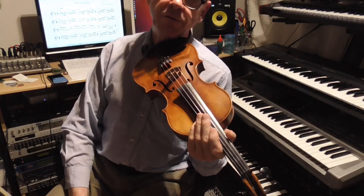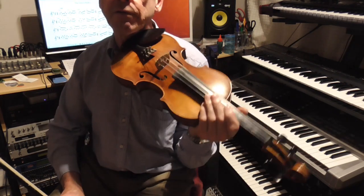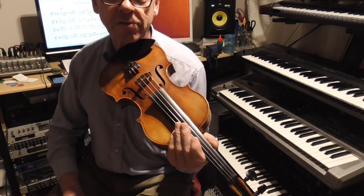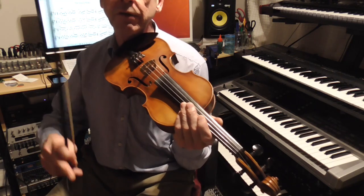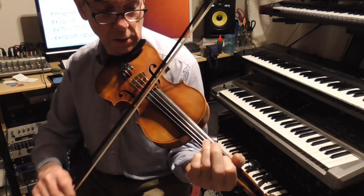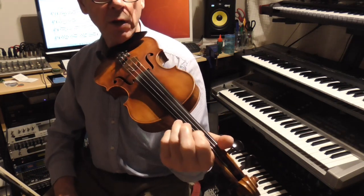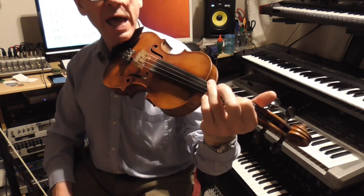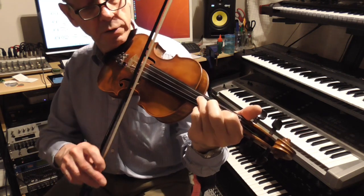Now, if you're feeling as though you've got this tune well underway, you might wish to look at a few embellishments. Now, grace notes. I think the grace notes sound quite good in the first couple of measures, certainly at the beginning of the tune. The ones I tend to put in are where I hammer down. I'm holding down the first note on the A string, and I hammer down my ring finger on the third note of the A string.